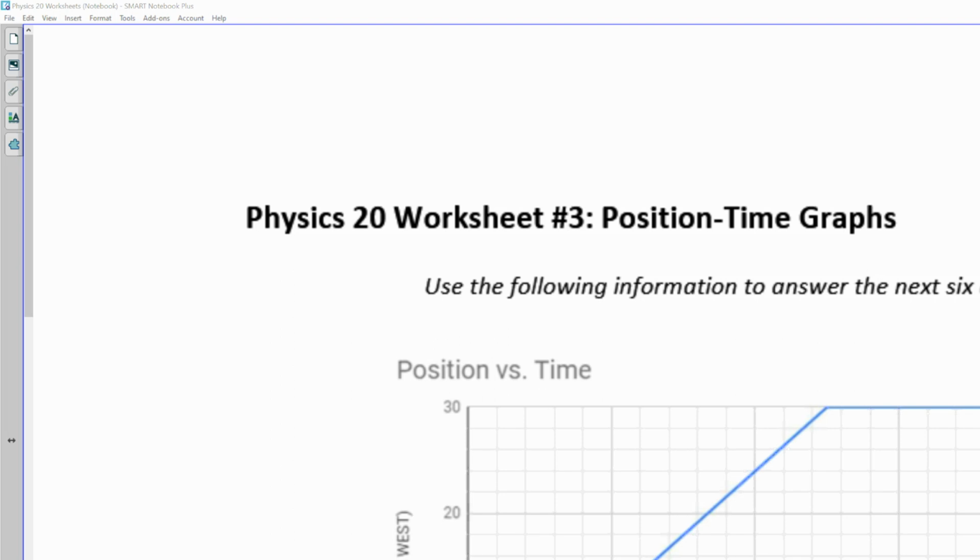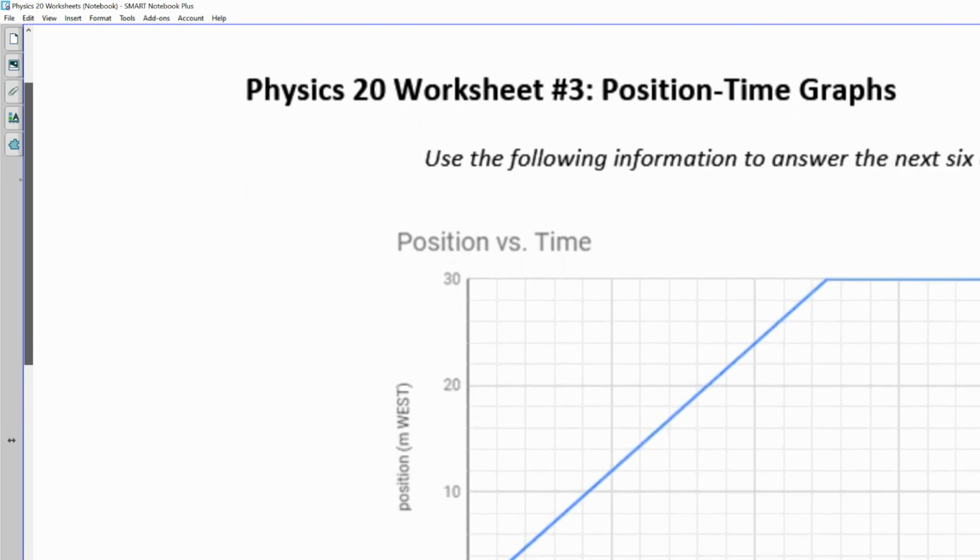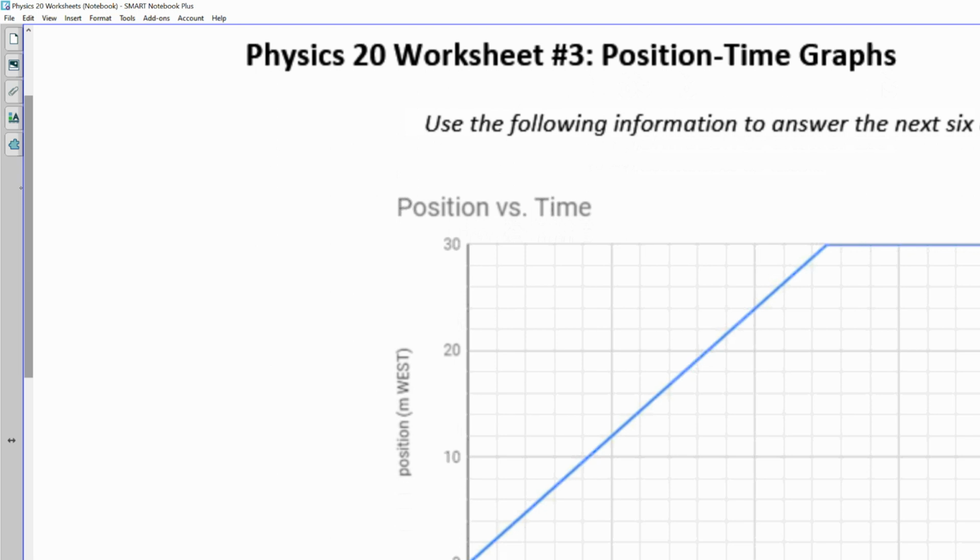Where do the control variables go? You know what I mean by a control variable, right? The variables that have to stay the same. Where do they go on the graph? Nowhere. Why would we plot a variable that we're keeping the same the entire time? There's no point in plotting a control variable. So it's always manipulated on the x-axis, responding on the y-axis. All right, now that we have that down straight, let's look at the actual questions here, okay?